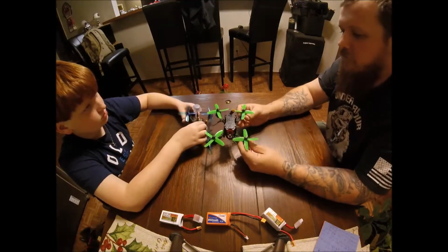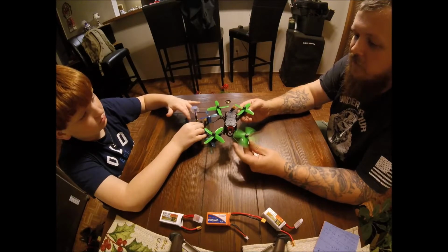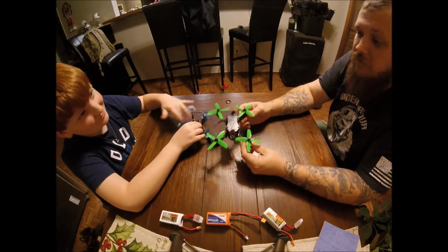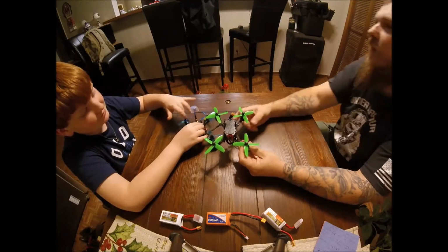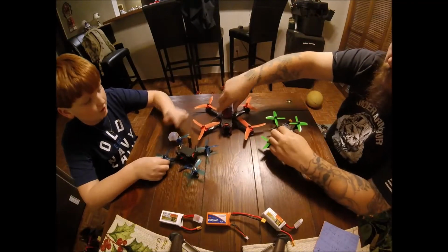Anything when you first flew it that stood out to you, Doze? Maybe the way it felt compared to a 5-inch? It felt the same as a real quad, kind of. Right, like as a big quad? Yeah. Why don't you grab one of those 5-inch? This one goes as far as the big drones.